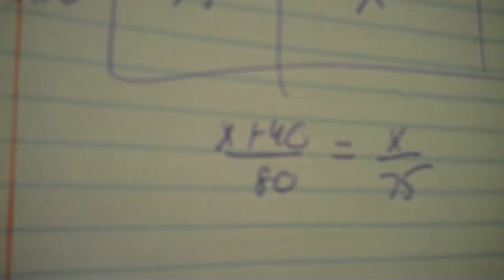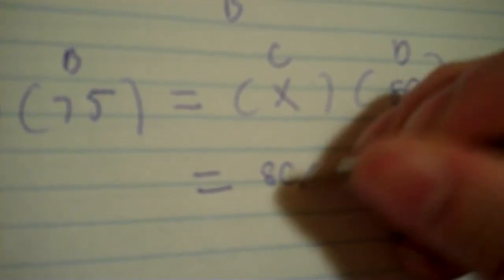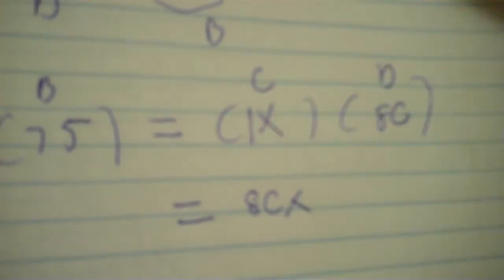Alright, we can't just cross multiply and divide here. Okay, so we use the second option, B. A times B is equal to C times D. So I find the product of A and B, and that's equal to C times D. Remember, don't go AB, okay? A is x plus 40 multiplied by 75. C is x multiplied by 80. Now this is easy. x times 80 is 80x. You can put the 1 in front of there, but it's still 80x. You don't distribute there, okay? Because if I put a 1, 80 times 1x is 80x.